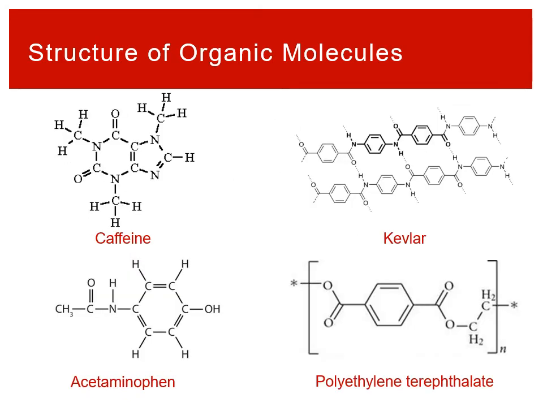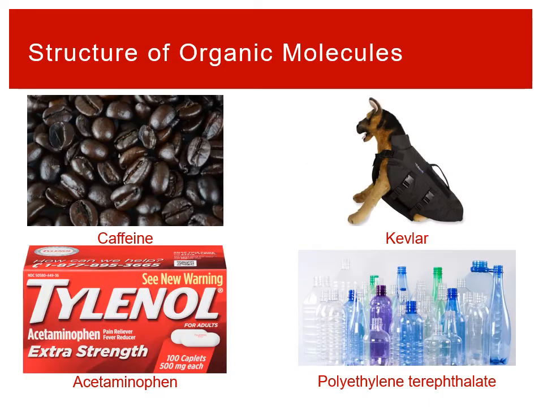There's also a lot of applications of organic molecules that have nothing to do with being inside of you. We use them a lot industrially because, again, there's a lot of flexibility with what these carbon atoms can do. You have so much flexibility with the types and shapes of molecules. They're not small. You can get really big molecules out of this. Things like caffeine, Kevlar, acetaminophen, and polyethylene terephthalate, we can see that these molecules are showing up in all aspects of our lives.